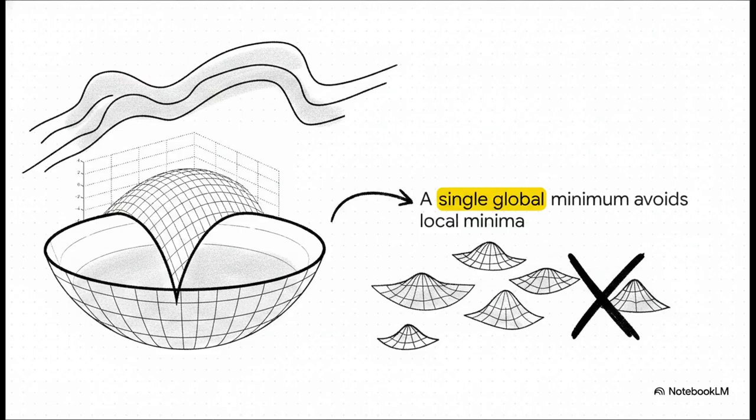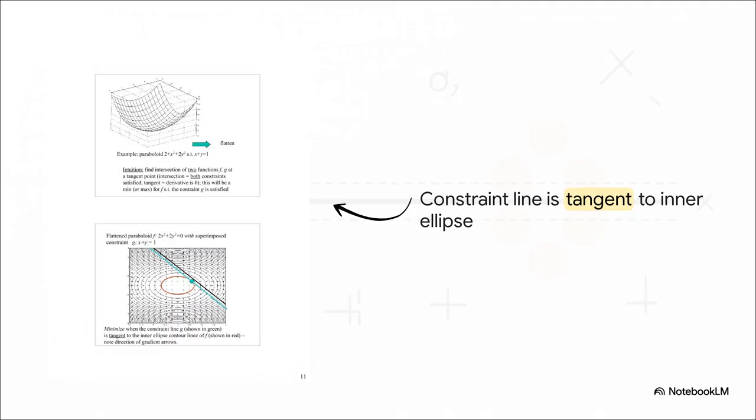Actually, think about it this way. When an SVM finds the answer, it is mathematically guaranteed to be the optimal answer. No guessing involved. If we look straight down into that bowl, kind of flattening it out into a contour map, we can see the intuition of constrained optimization. The ellipses are our quadratic function, trying its hardest to get to the center minimum. But we have constraints, our data points, represented by a straight line. The optimal solution is found exactly at the intersection where our function and our constraint line are perfectly tangent to each other. Right at that tangent point, their gradient vectors, those little arrows pointing outward, are perfectly parallel.